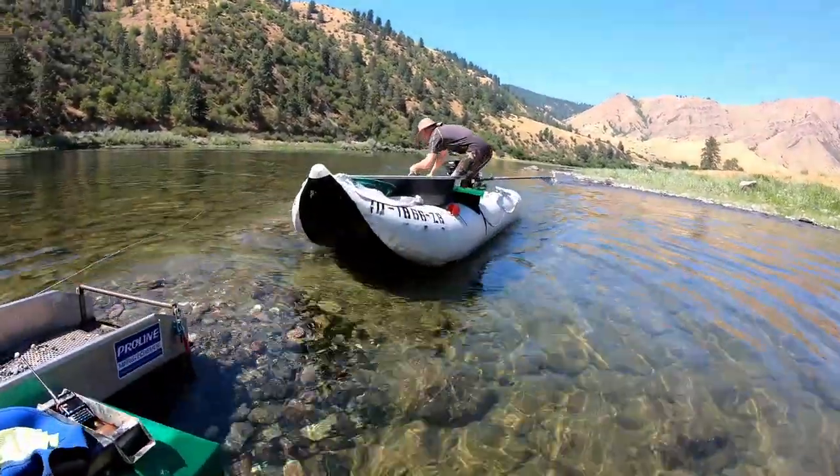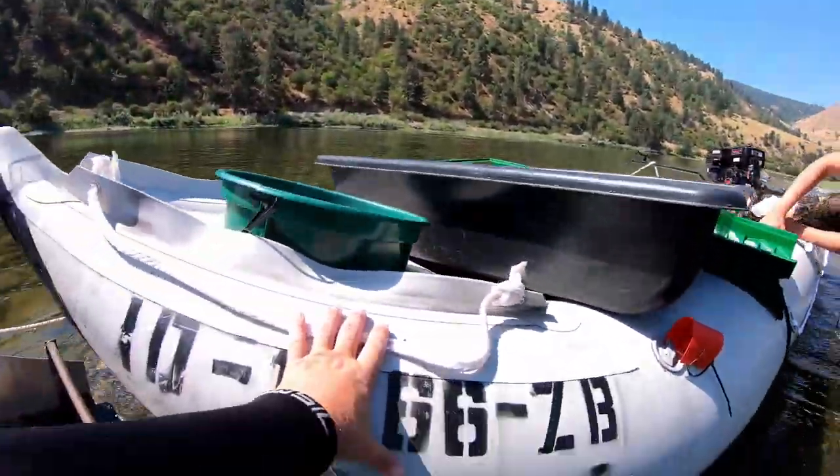Yeah, I can crash my boat into the sharp sluice, jeez.